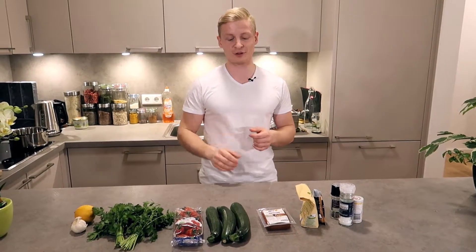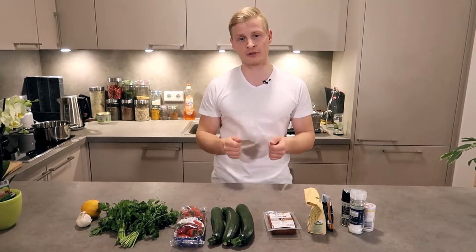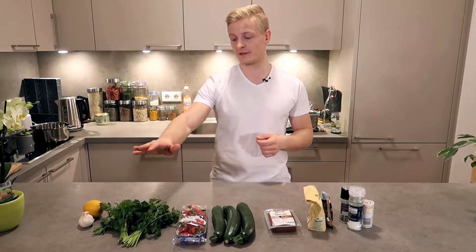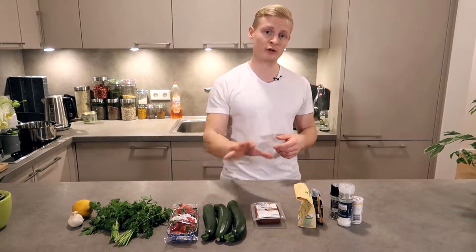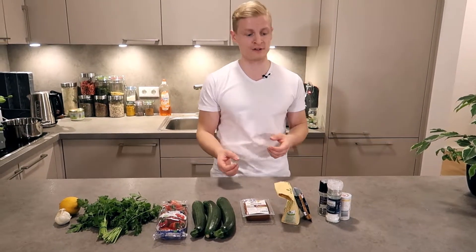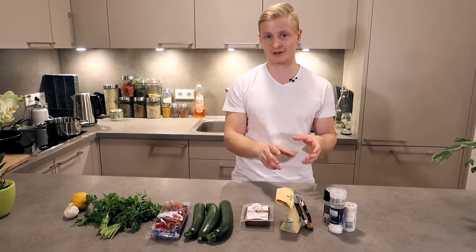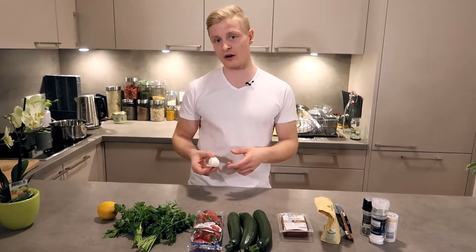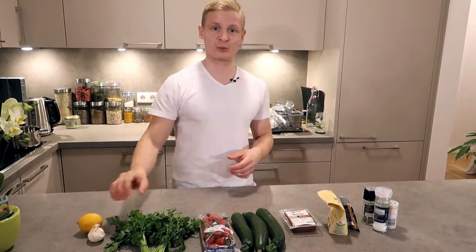Alright, so let's look at the ingredients. The main thing you're going to need as a base is the zucchini — I would advise to use three of them. You're going to chop them very thinly, add some tomatoes and some parsley. Next you're going to have tofu, put it into small chunks, fry it in the pan and then mix it into the whole mixture. At the end you're going to top it all off with a little bit of buckwheat flour and baking soda to give it more consistency. For spices we're going to use pepper, salt, and a little bit of curry to give it more of an exotic flavor. We're also going to add a little bit of garlic, and at the end you're going to squeeze in a little bit of lemon. So let's get started with chopping everything.